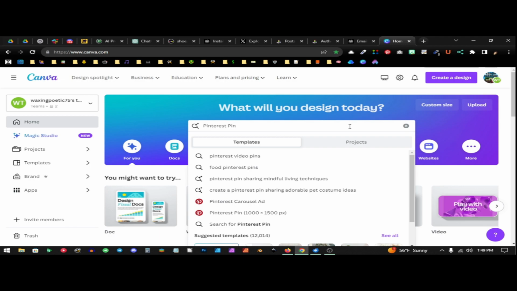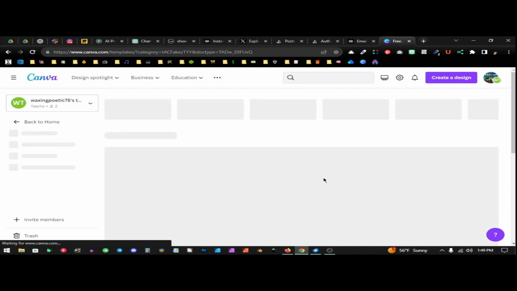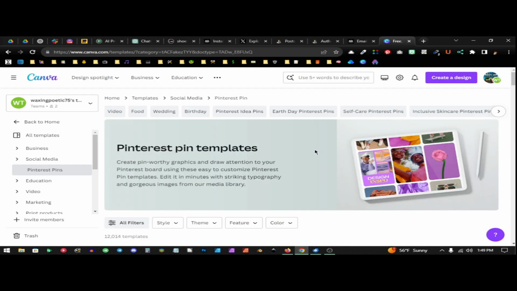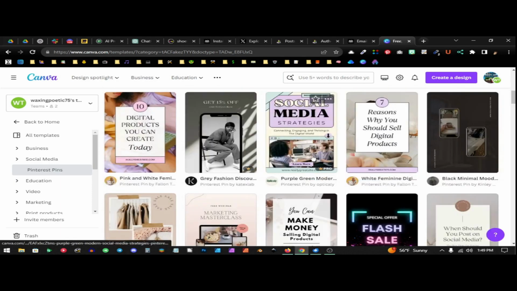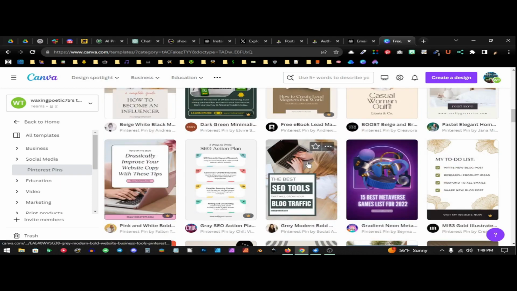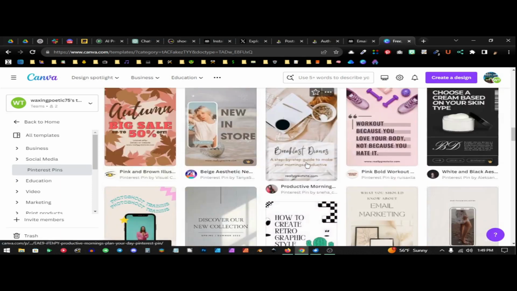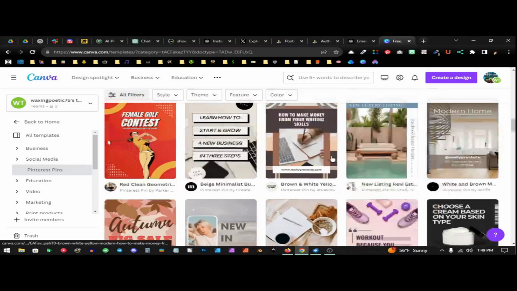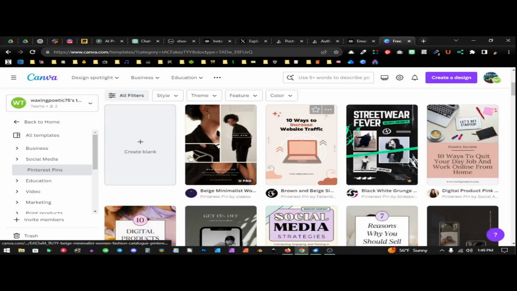So from your main canva.com dashboard, just type in Pinterest pin, go down and select that template here. And then you'll see there's a ton of templates here created by others. If you see something that catches your eye, you can start with that, or you can just start with a blank canvas.